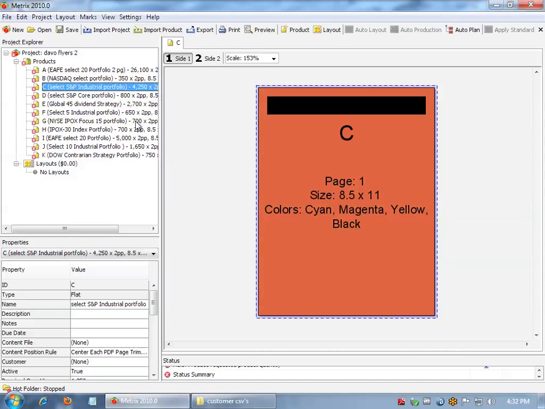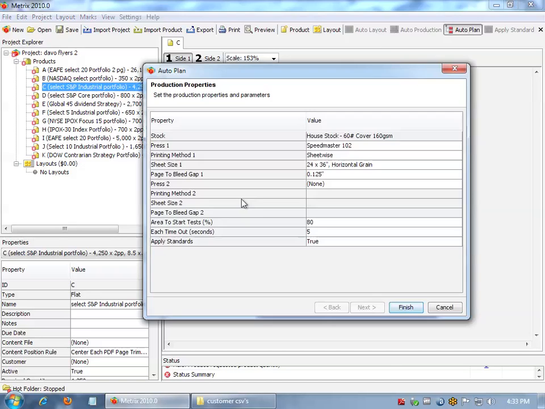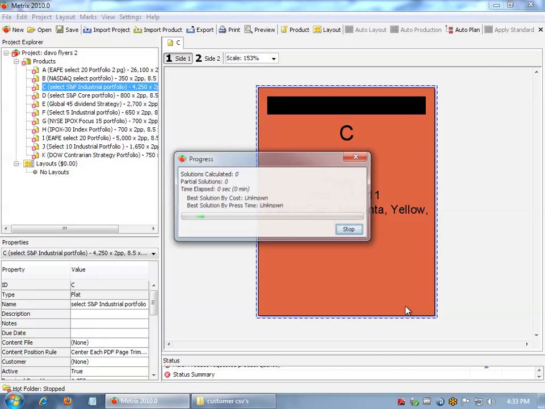I know how to put 8 of these on a sheet. That's pretty easy. In fact, Metrix probably has a standard layout to match it already. The question is, how many press sheets should I make, and which items go on which press sheets, and how many times up? So it's an economic challenge. Auto layout and auto production could help us with this, but we would have to try all the various options, and there could be dozens or potentially hundreds of options, and I could literally sit here for an hour or more. I'm going to ask Auto Plan to think it through for me. It's going to try to make a number of different press sheets and then find the best, most economic solution to the challenge that I've posed it.